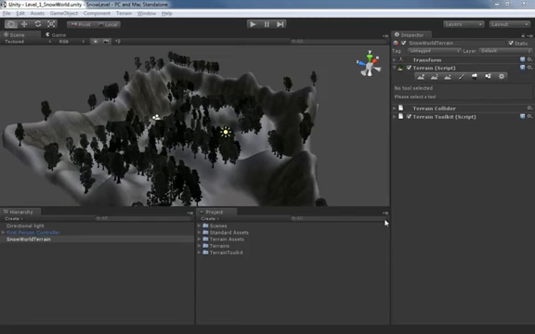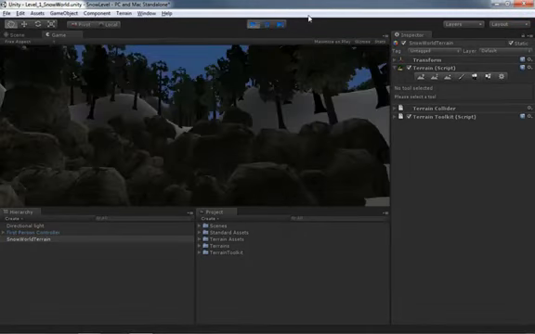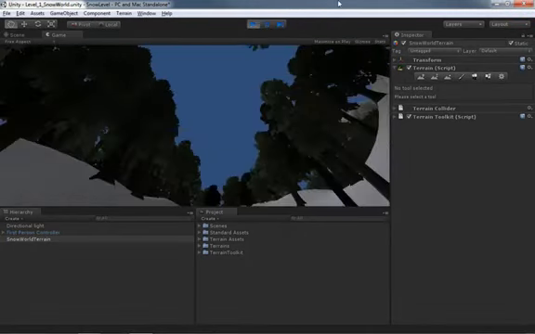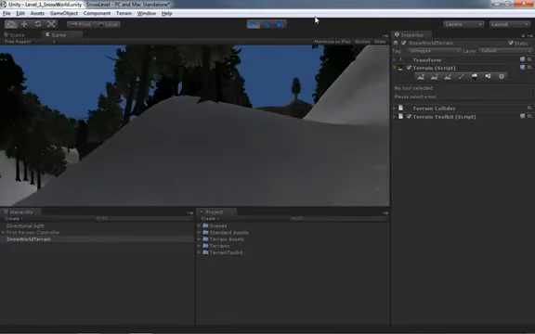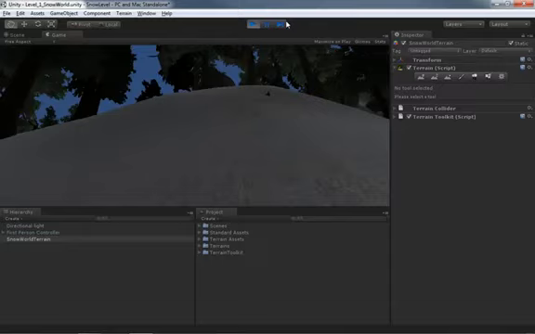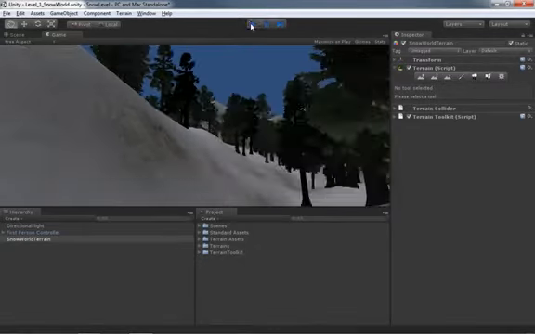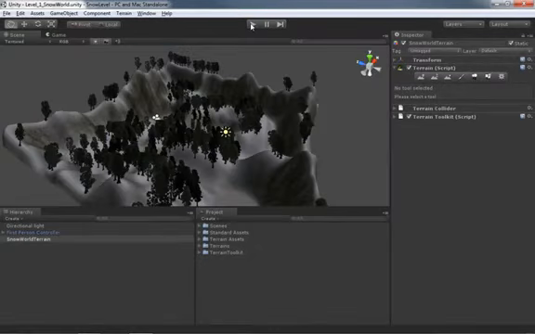We've got trees, man. Our terrain is looking great. But if we walk around, in fact, let me go ahead and just hit play. We have a little bit of a problem. Our sky is not the most realistic thing I've ever seen. Right now we just have this plain blue color, which is not working too well for me. And so what I'd like to do in this video is add in a skybox.